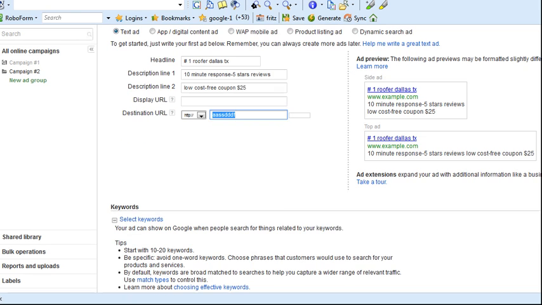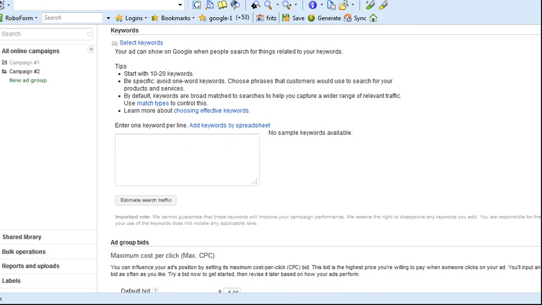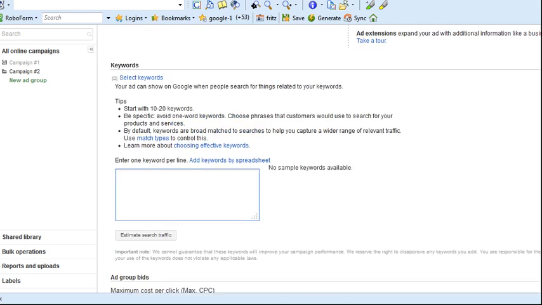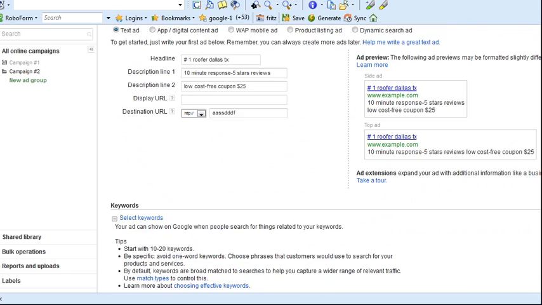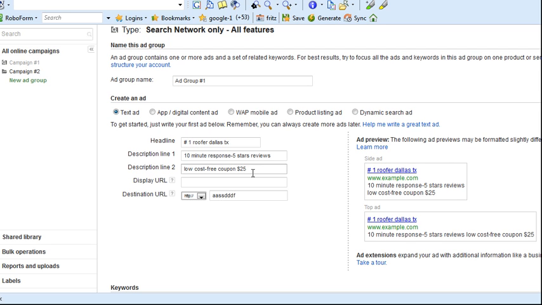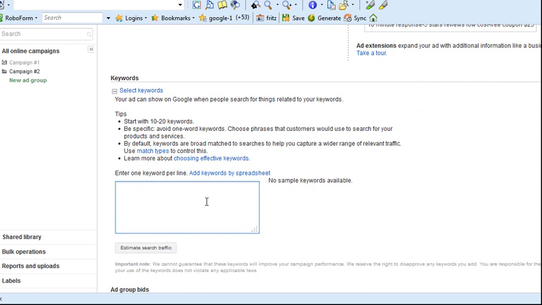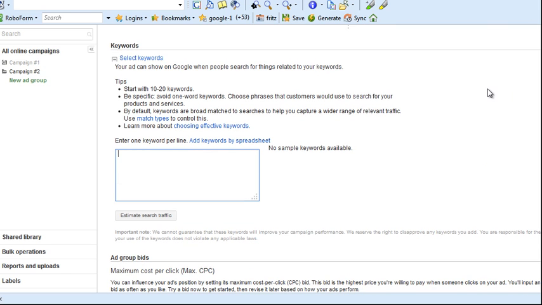So after you've set up your first ad, you need to select the keywords, and sometimes, depending on what you choose up here in your headline, Google will give you sample keywords over here. They're pretty good to use, but usually not the best ones.